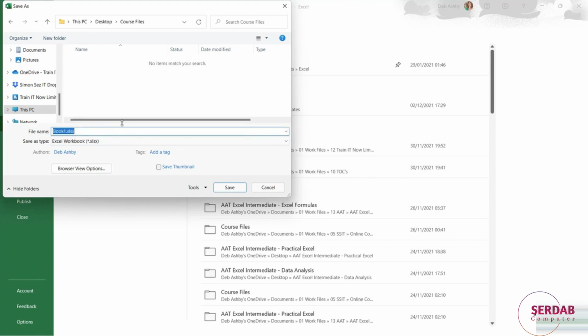Now, when it comes to naming files, a lot of people like to use some kind of naming convention. And it might be that within your business, you have a standard way that you name files. For example, if you're saving an invoice, you might start all file names with INV and then maybe the date and then the invoice number, something like that. Now, for this first file, because it is our first one, I'm just going to call it My First Workbook. Now, by default, if you want to save an Excel file, the file extension is .xlsx.